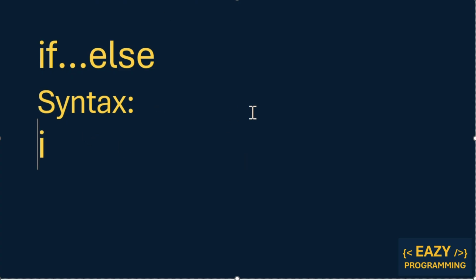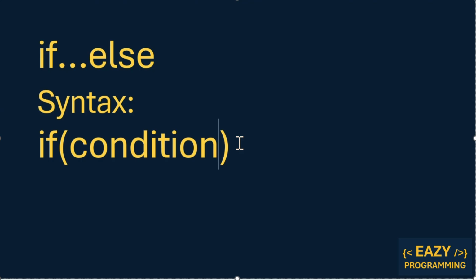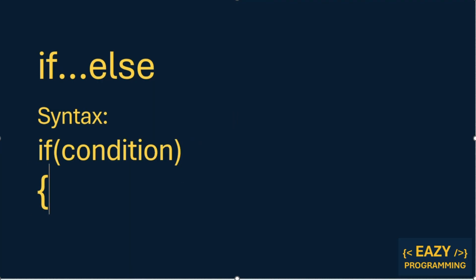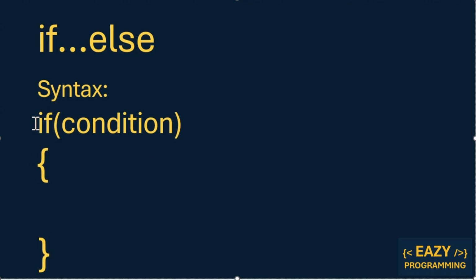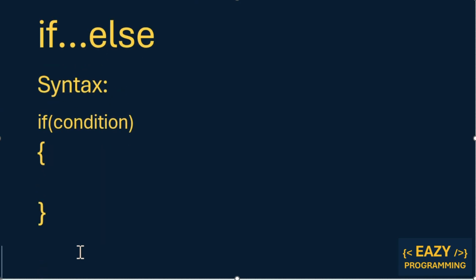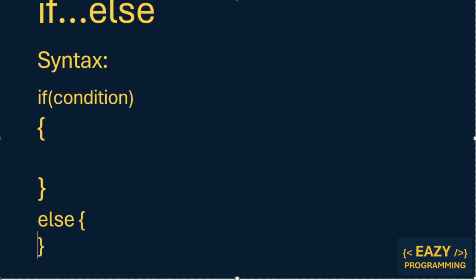So how are we going to write an if else statement? First we will write if, then the round braces which we have used in void main. In main we didn't write anything inside them, but here we will write a condition, any condition. Then after the condition we will open a block, just like how we did in void main, with opening and closing curly braces. In if else also we will write if, a condition and then a block, then we will write else. After else we don't need a condition, we will directly start a block, that is an opening and closing curly brace.